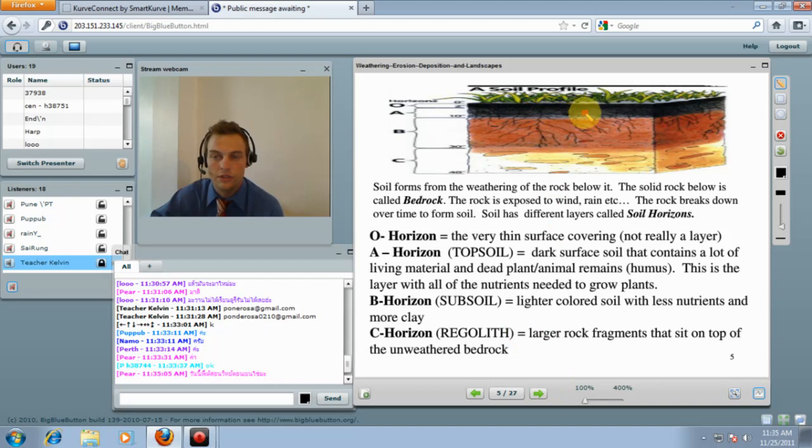So you have this soft area where the roots are. This is where most of the nutrients are. And then this is what you call the bedrock. These are where the boulders are and large rocks. These need to be broken down, or submitted to the forces of weathering, and they'll slowly either turn into this or be transported in some way.